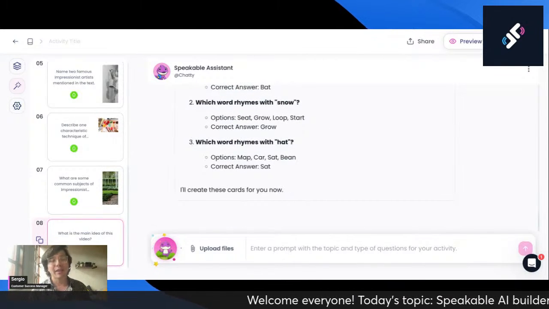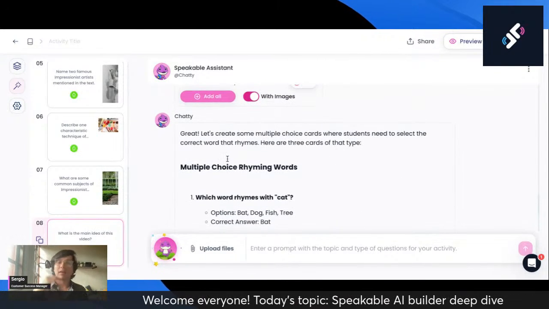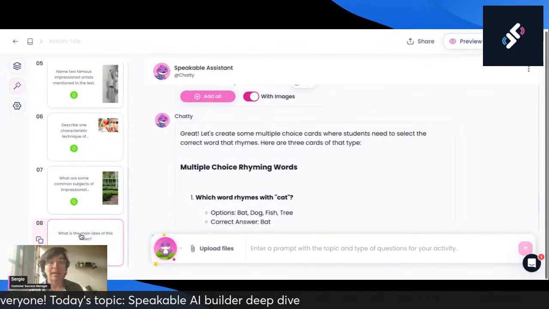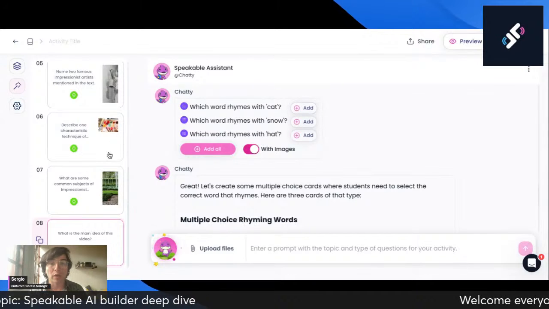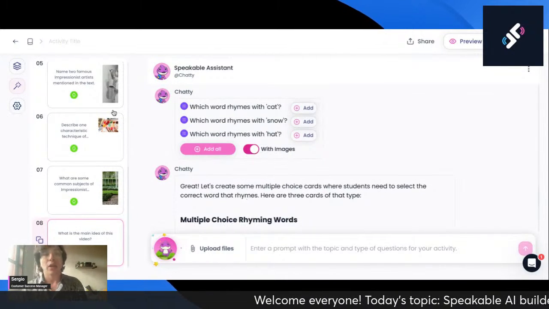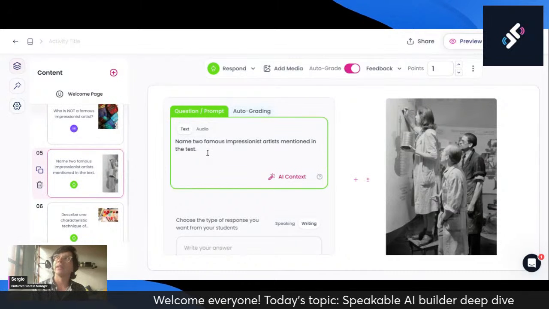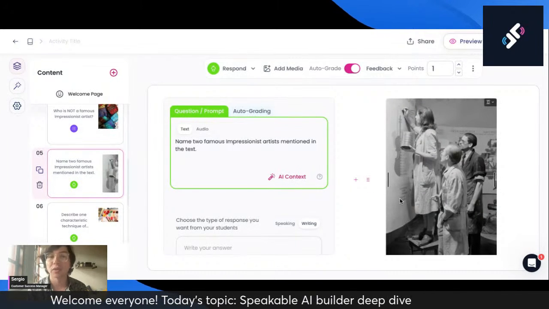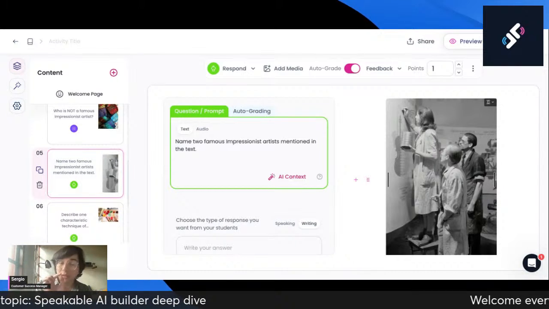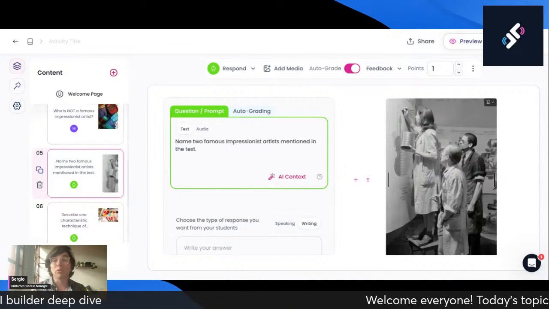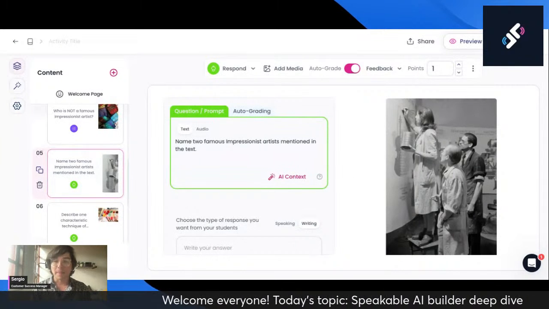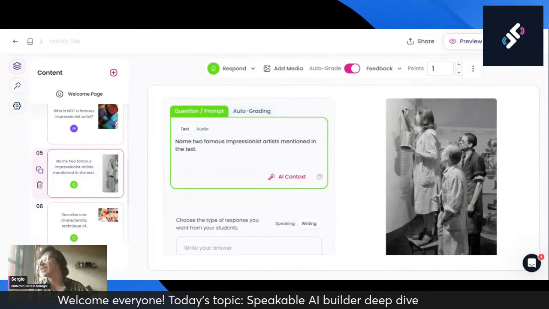So anyway, anything you can interact with Chatty, like tell Chatty what you want. You can upload documents to Chatty and see what the resulting Speakable activity is. You can link. You can tell Chatty to create images that go with the content in those cards. Little parenthesis in that. Well, remember to double check. I was telling some teachers this before, but this is something that it can happen.